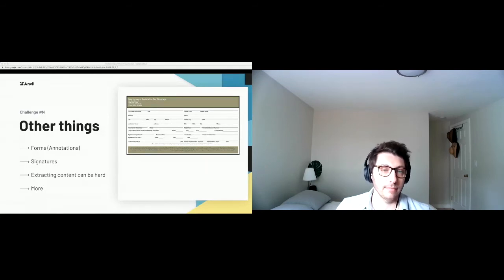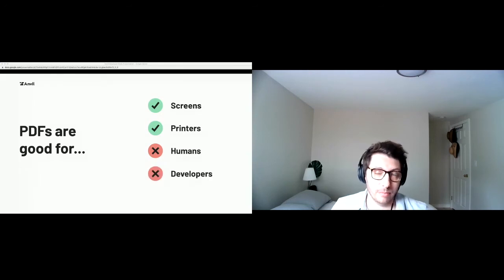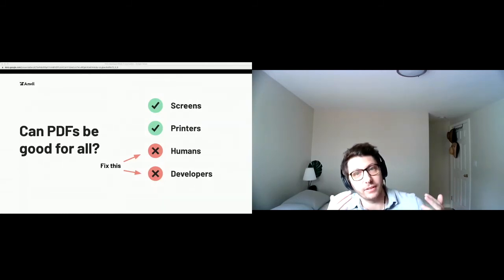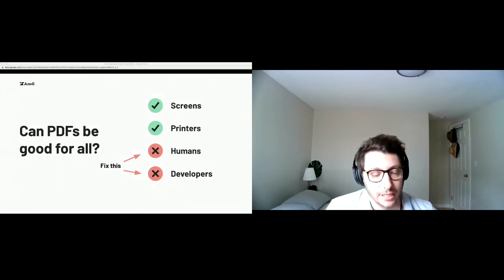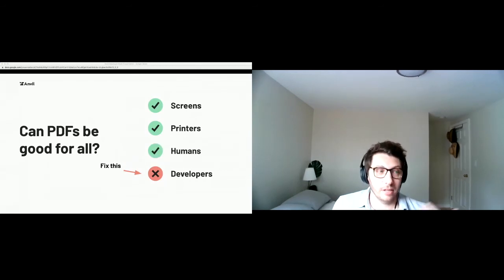So, all right. We've established that PDFs are good for screens and printers. Not so great for humans because it's cumbersome and error-prone to fill out PDFs and forms. And it's also pretty hard for developers to set up and maintain something, even for simple use cases. So we asked, could we fix this? If a computer fills out a PDF, then the filled PDF is just consumable. It's no different than, say, an ebook or a resume. It's just a piece of information that you can reference later. So then it becomes good for humans.